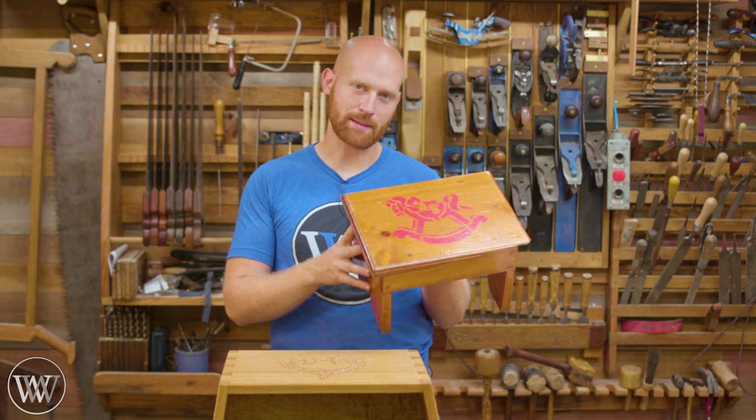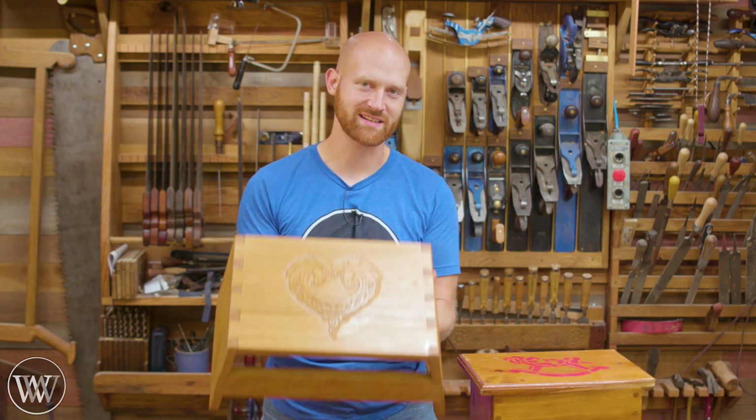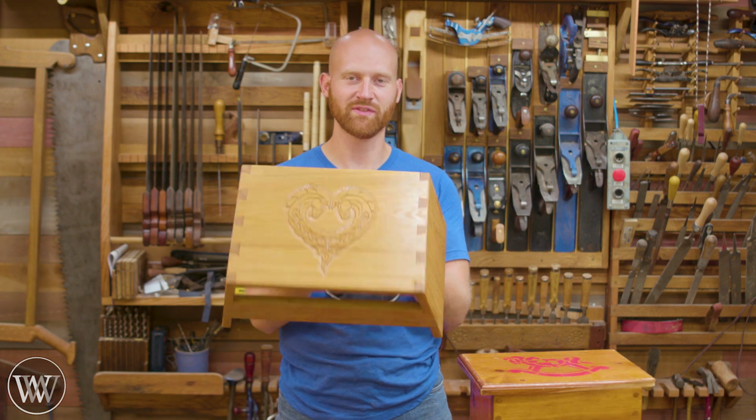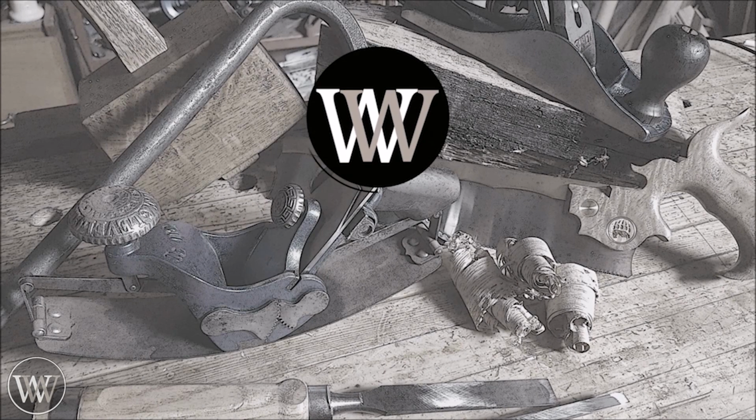My wife uses a step stool because she is 4'10" and she uses it for everything. So today we're going to be making a dovetailed splayed leg step stool with a carving in the top. So let's dive in and take a look at this.